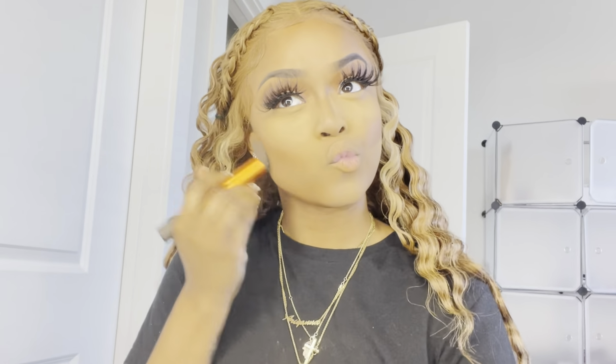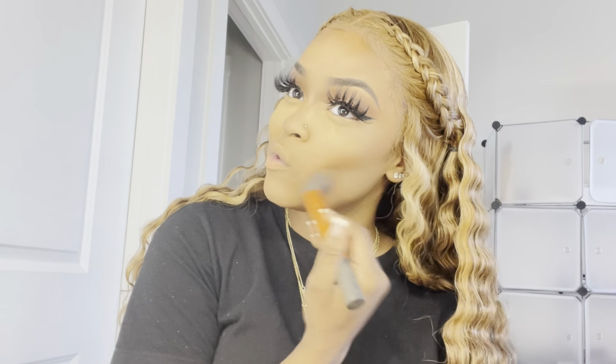All right, y'all, so I'm about to go in with this MAC powder, and I am going to just wipe off all that translucent powder, because who is about to have flashback? No, baby, we're not doing that. So I'm about to wipe all of that off, okay? And just using my facial powder that's my skin tone, it helps blend it all out.